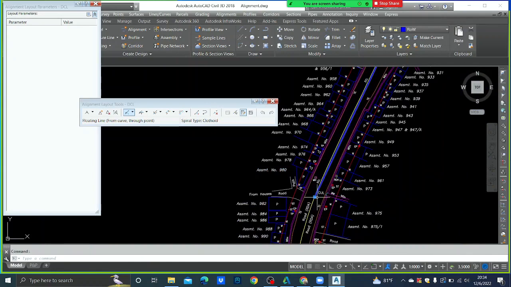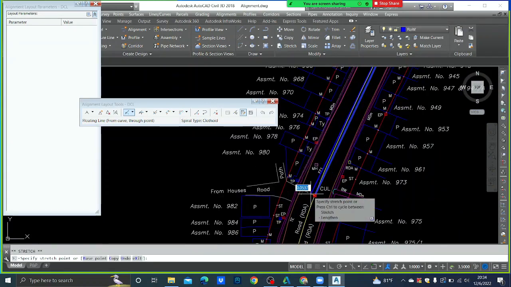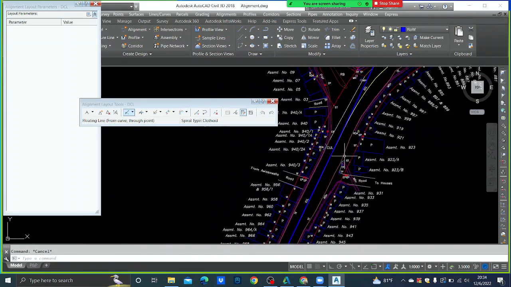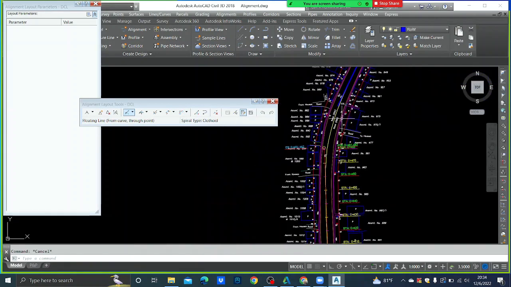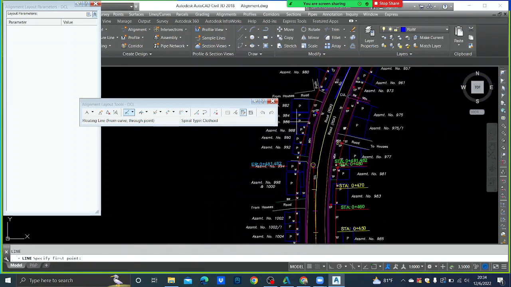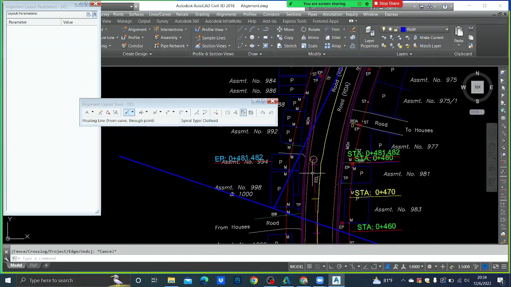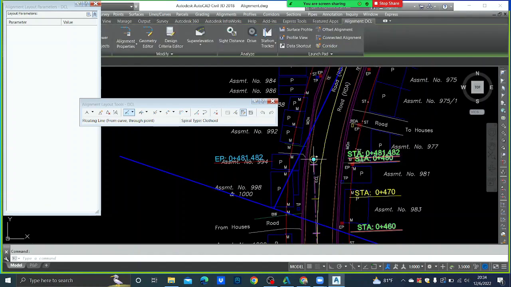Here it seems a bit wrong, so you can take it this way and match it with the existing center line like this. Look, it's mostly matched. So then you can extend, draw in a line, you can extend that line like this. So this has to be extended.